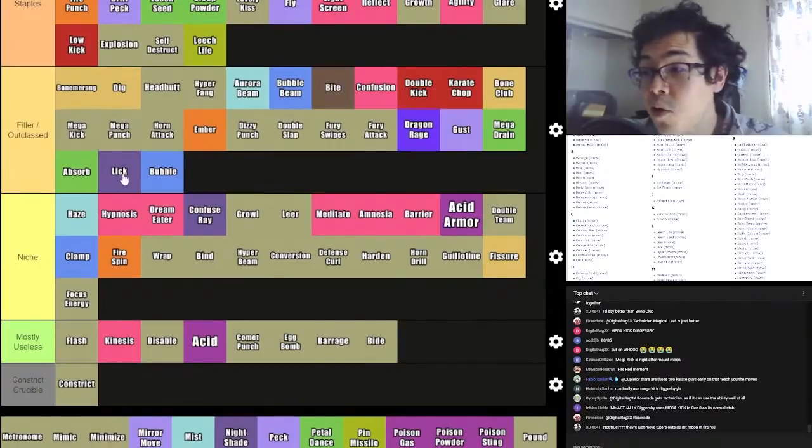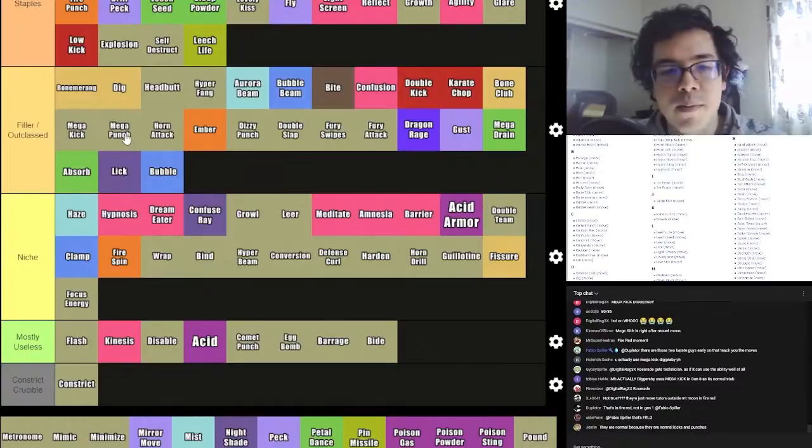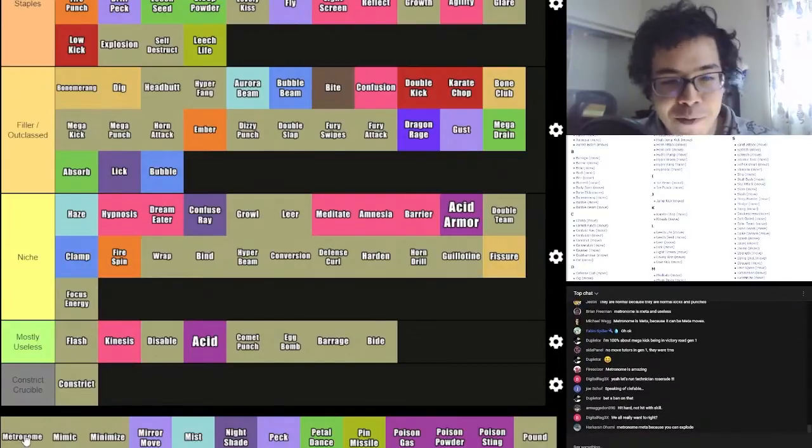Okay. If you're a big Clefable fan, a Mega Punch Clefable is really good in-game in Gen 3, before it became a fairy type. Metronome. If there was a meme tier, this would be absolute top of that. Metronome is an absolute meme.